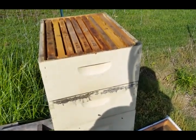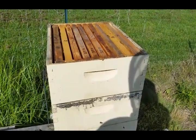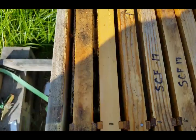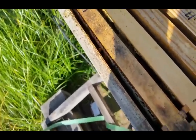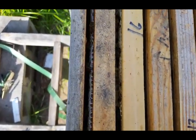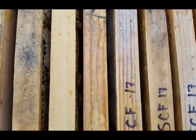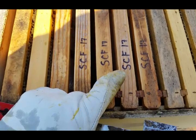I cracked the lid open on this hive, put a little bit of smoke in, shut the lid for a minute, let them run out of the way, then took the lid off. All I'm doing is looking inside the top to see how well they're getting along. I put in some small cell foundation, as you can see from the wax up here. They're putting honey in supers and capping it off. Most of the time I run nine frame supers, but since I've got foundation I'm drawing out, I'm doing ten frame. To see how well they're getting along and if I need more room soon, I want to look at these small cell foundation frames and see how well they're drawn out and filled, to get an idea of how fast they're putting food away.